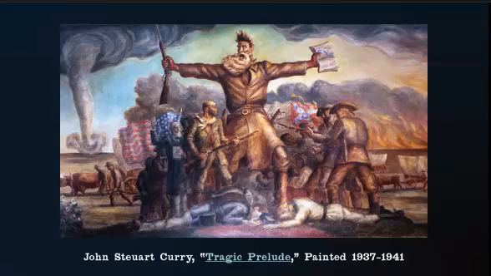Now, because of what happens in Kansas, this Bleeding Kansas is portrayed and commemorated by the John Steuart Curry mural that's still at the Kansas State House. We can see John Brown is pictured in the middle. In one hand, he holds a Bible, and in another hand, he holds a gun. You see images of Kansas in the background of things like the Oregon Trail, prairie fires, a tornado. We're not in Kansas anymore. But then around him, at his feet, you see images from the Civil War, in many ways commemorating this idea that the Civil War in many ways starts in Kansas with John Brown.